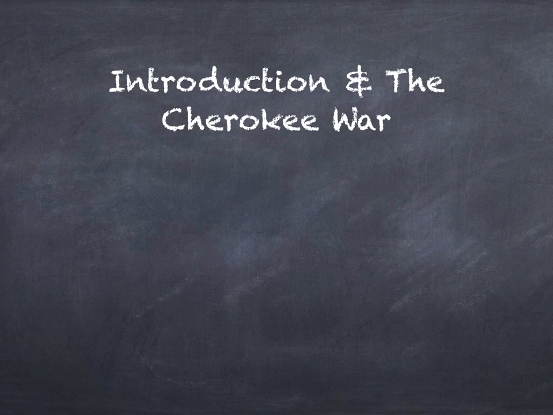Introduction and the Cherokee War. The population of the Midlands and Piedmont sections of South Carolina were growing rapidly in the 1750s and 1760s. This placed increased pressure on the area's small remaining Indian population, mostly of which were the Cherokee. The growth also meant that the upcountry white population soon came to far outnumber the whites in the low country. Yet all the power and political control remained in the hands of the coastal planters, merchants, and lawyers. This has to be remembered.